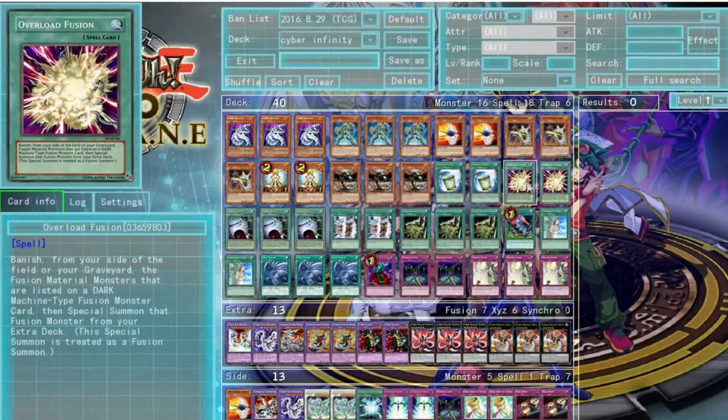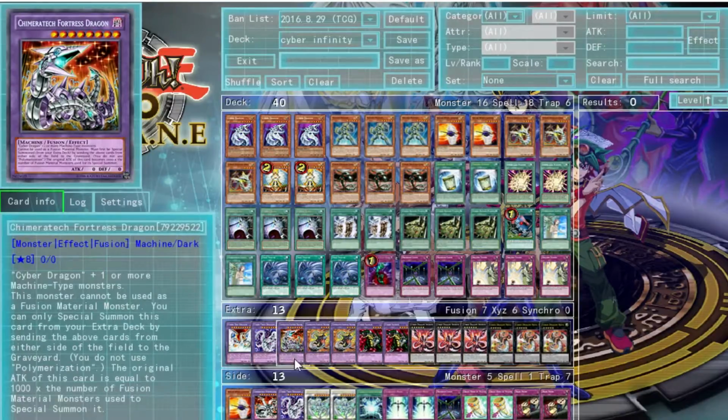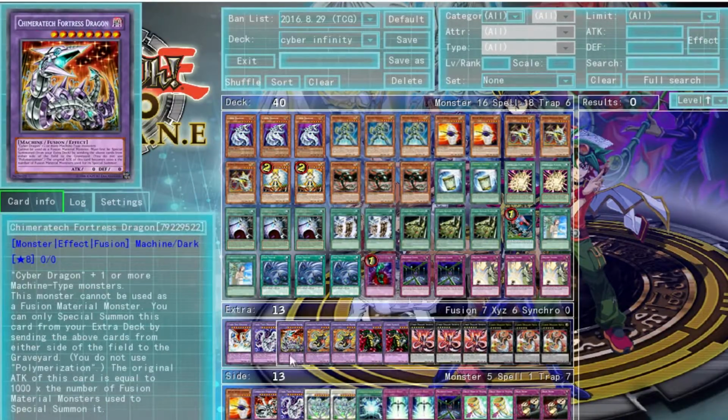Overload Fusion allows us to banish from our field or graveyard fusion material monsters that are listed on a Dark Machine. So that is this one right here, Chimera Tech Fortress Dragon. This guy just allows us to put a lot of attack points on the field if you have a lot of machine monsters in your graveyard through Overload Fusion.